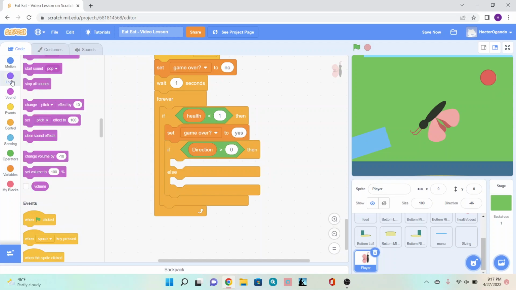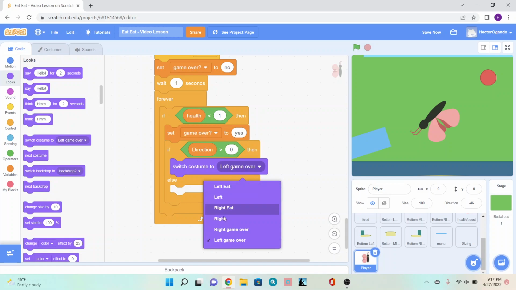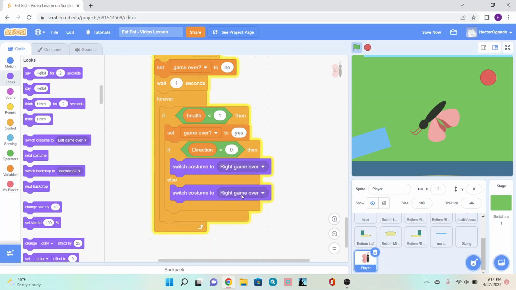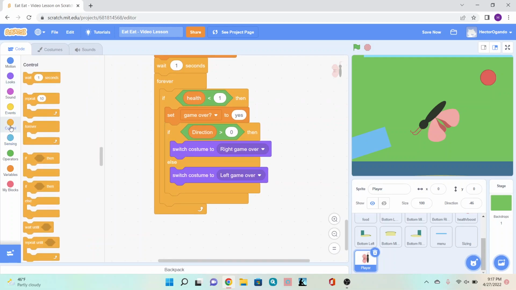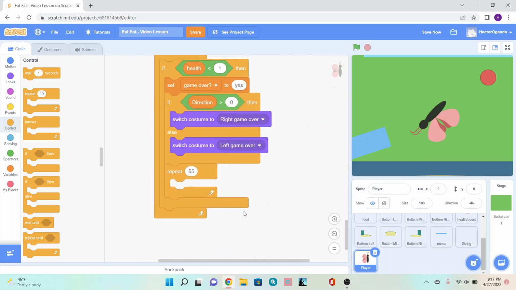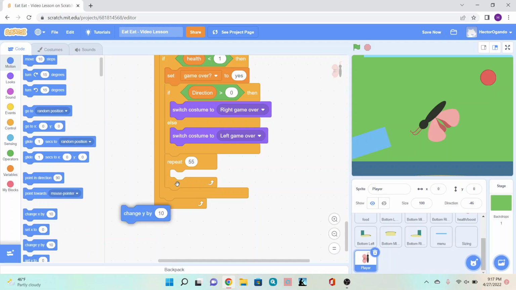For the first bracket, we're going to go into looks and add a switch costume to right game over. We're going to duplicate this and then switch it to left game over. Under that, we're going to go into control and add a repeat. We're changing the 10 to a 55. Inside the blue motions tab, we're adding a change y by -1.